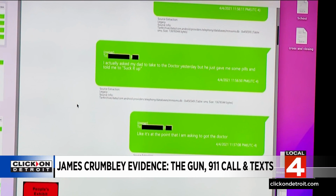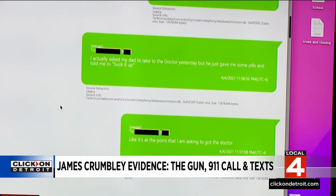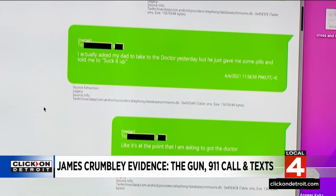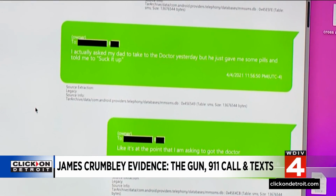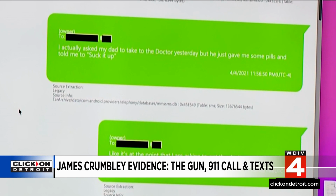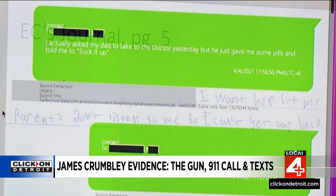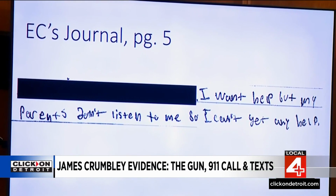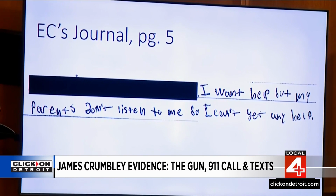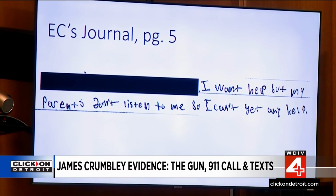The one thing that sticks out to me is a damaging text that the shooter actually sent to a friend saying, I asked for help from my dad, and he said to take some pills and to suck it up. The defense, no one can cross-examine the shooter on those text messages, but we saw them come through in Jennifer's trial. Yeah, so whether they'll come in, just because it came in there doesn't mean it's going to come in here. And so there's all kinds of evidentiary rules that are out there to determine whether something should come in. That'll be up to the judge. Yeah, and it's a problem. If something like that comes in, you can't cross-examine a piece of paper.